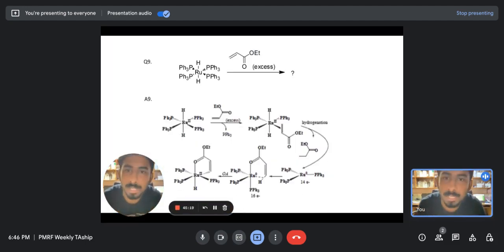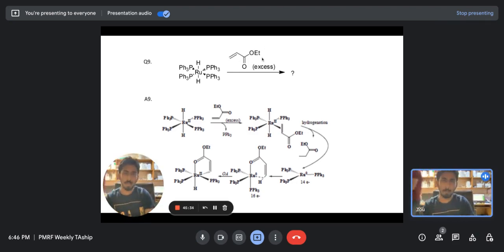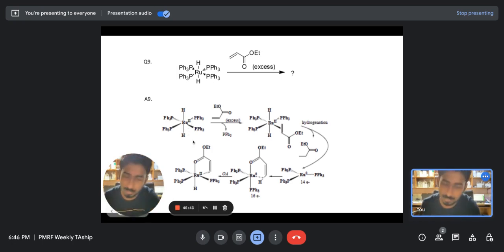So this is a case where we have taken a ruthenium compound, the ruthenium dihydride, trans-oriented, and 4 PPh3 molecules are there. When it is treated with an excess amount of an alpha beta unsaturated carbonyl, what happens? In the first case, let's count the electrons of the molecule. Ruthenium 2 is a d6 metal, and we have 6 ligands, all of which are 2 electron donors. So 6 into 2 is 12, and 12 plus 6 is 18. Now this 18 electron species, we are putting in an excess amount of the alpha beta unsaturated carbonyl.